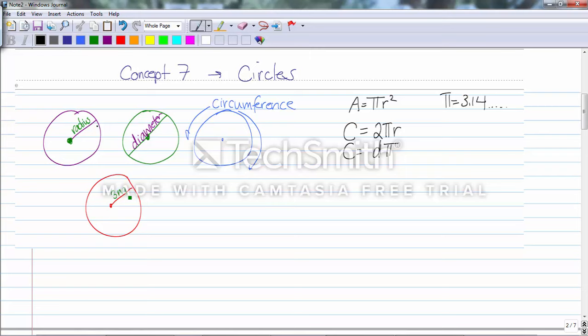Radius is the distance from the center of the circle to any point along the outside. The diameter is a line that goes through the center and hits both sides of the outside. And the outside is the circumference. So also, if you think about maybe perimeter, maybe that word is familiar. And perimeter and circumference, we use circumference if we're talking about a circle, perimeter, almost any other shape. So the distance on the outside.